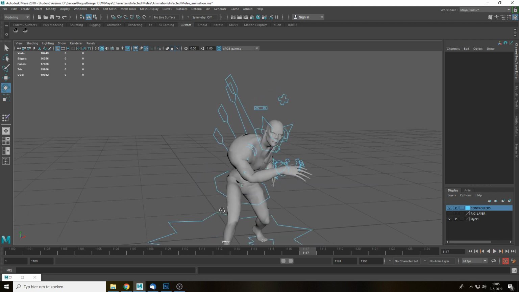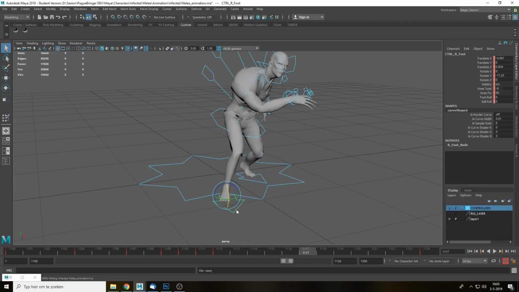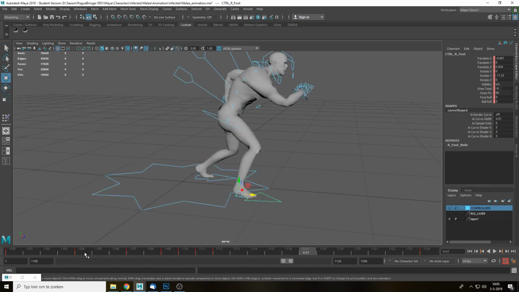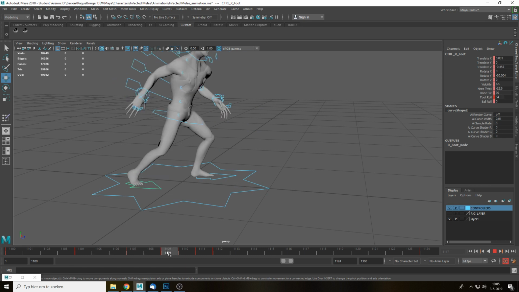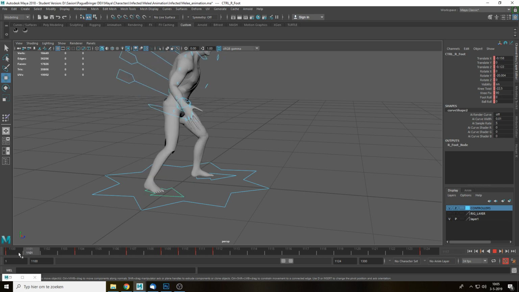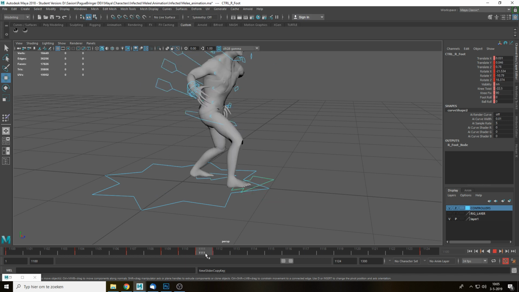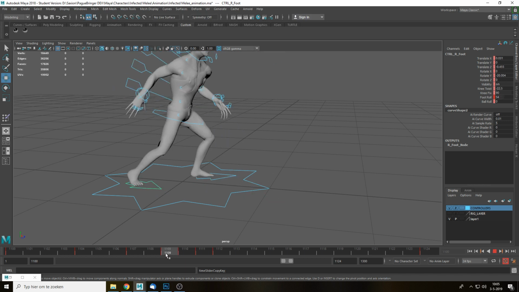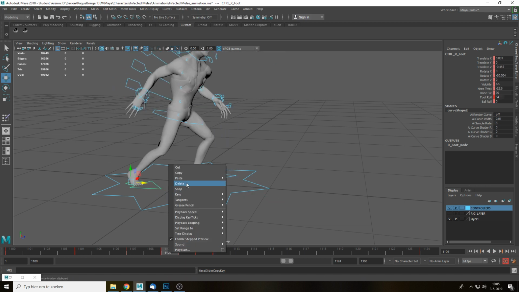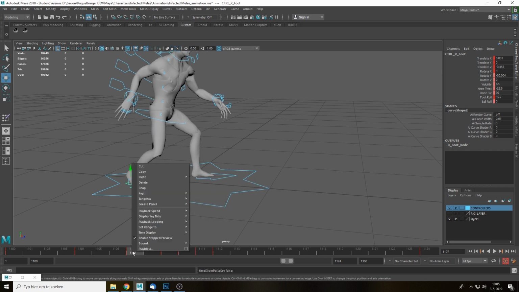Maybe I could, I wanna try something. Right now we're also moving the foot back, but what if we just don't do that? What if we just had the character lean back? I'm gonna copy this frame here till 1.9 maybe. Paste this here. Delete these.